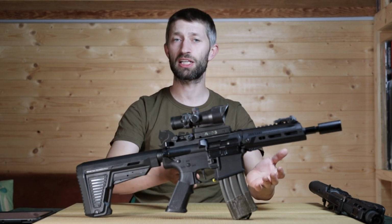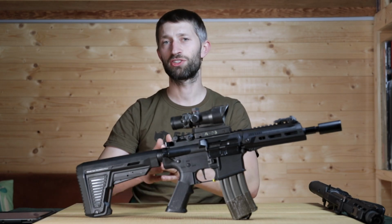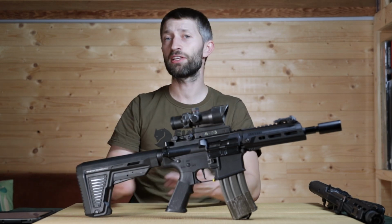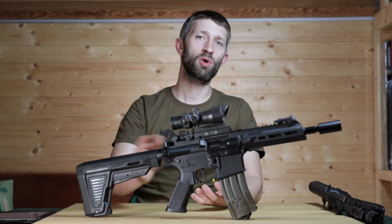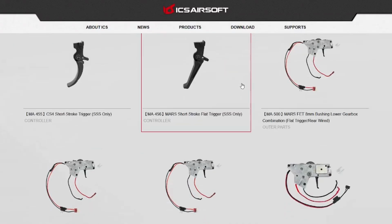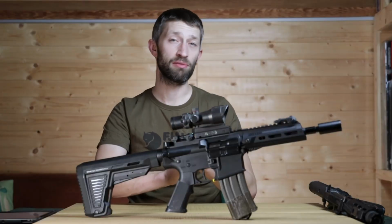The SSS gearbox has been upgraded with Master Mods parts, and the normal MOSFET version has the normal parts, which are already very good ICS parts. It starts with the MOSFET itself, and in this rifle it's the third version of the SSS MOSFET, which has grown a big bit from the first SSS MOSFET that I got. That includes a smart trigger and pre-cocking function, and it makes the Dagger very, very snappy.